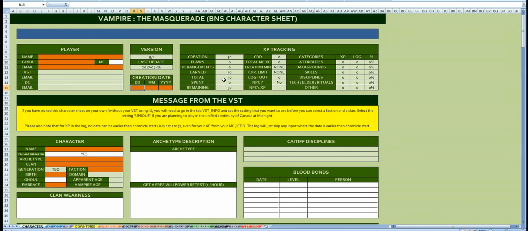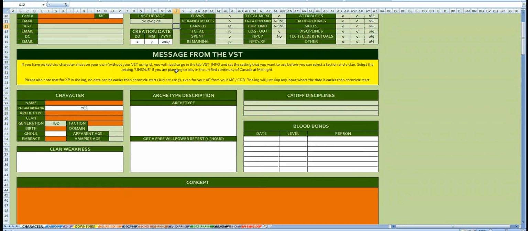Then we've got 1st 7/2017. So this character will be built using no MC at all, so it's just a plain old Tremere with no bonuses. It's just the normal XP from the book. So it will be a member of the Camarilla. We've got Tremere.